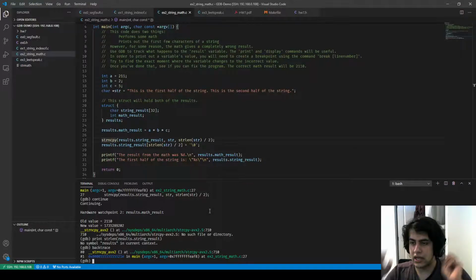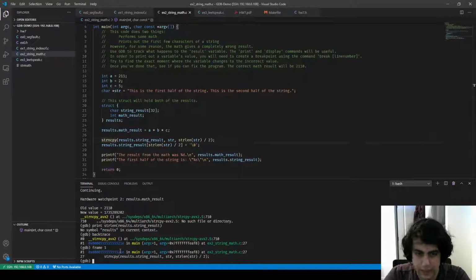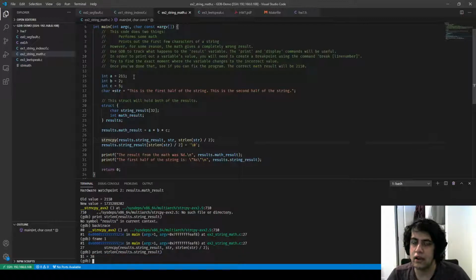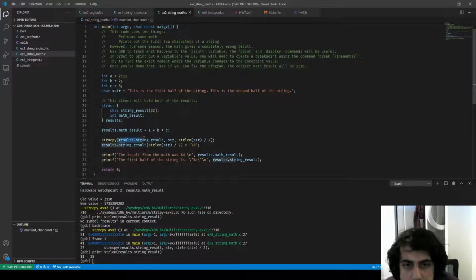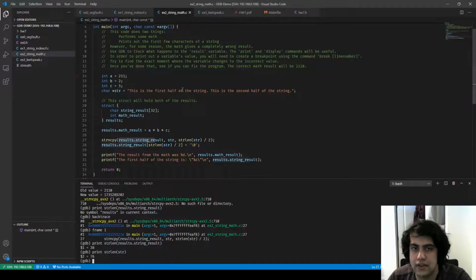If you want to change that context to be able to print variables elsewhere, we can use the frame command. I want to be in this frame right here in my backtrace, which is in main. So I'm going to say frame 1, based on this number right here. That says this is the stack frame I want you to print from. Then when I print the strlen, we can see that the string is 38 long. Oh, sorry, I actually meant to print out the length of my original string. This string right here is 76 long.